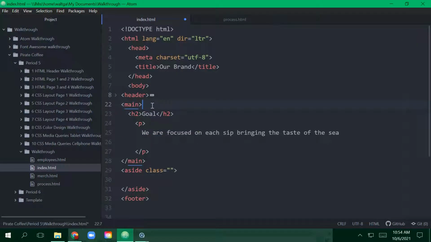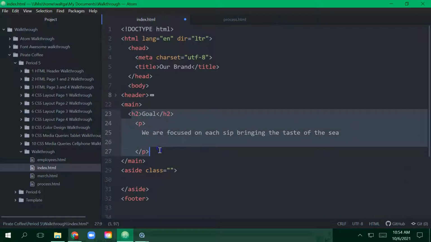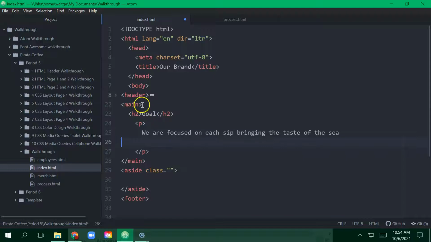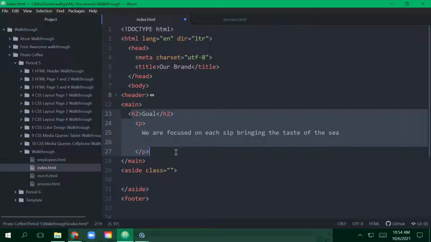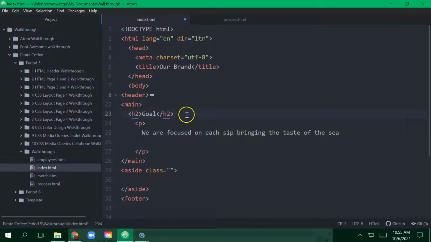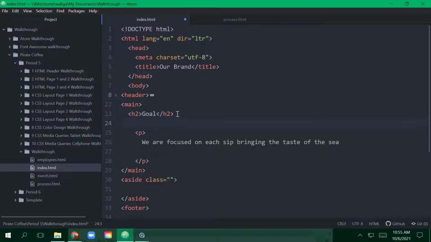So what we need to think about now is main has to be broken up into pieces. I should not just have all of these headings and these paragraphs just randomly sitting there. If I can break them up and group them together, I really do need to think about this. So for main, I am giving different little snippets, and each snippet has maybe some text, and then it has some pictures. I think it would be best to do that as a section, because I don't think it's something that can be completely separated by itself, but I do think that they're a group.